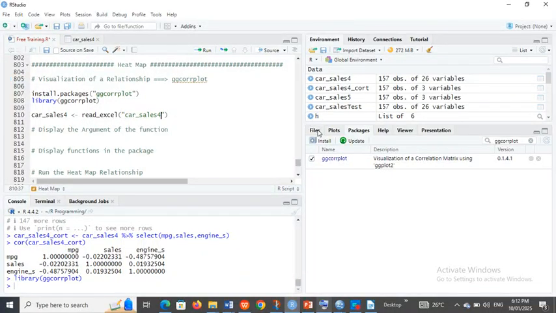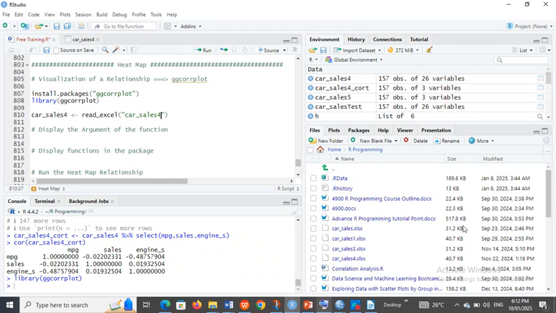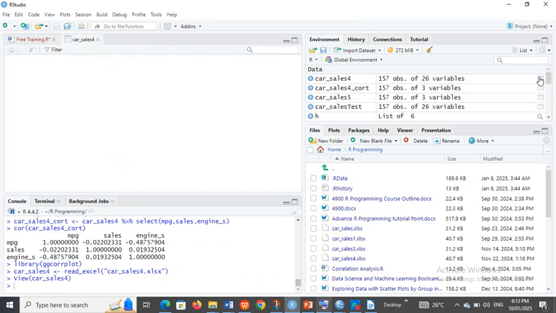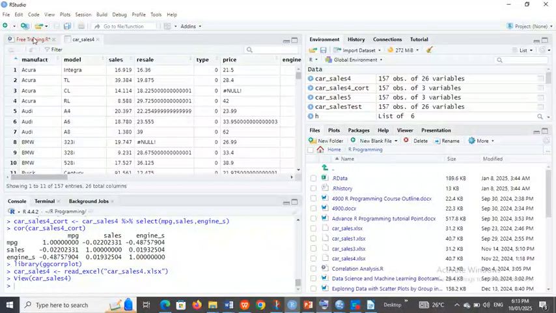Now this is a file I want to import, and the extension is .xlsx. So I'm going to import this particular dataset in R. So now I've imported that in R. You can see my dataset already imported in R.